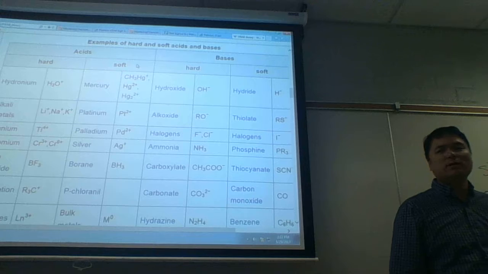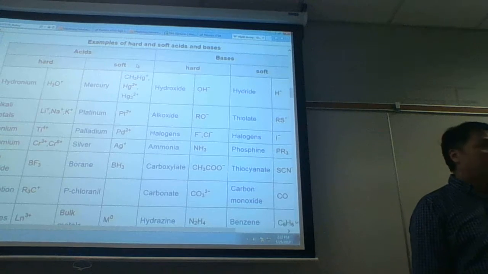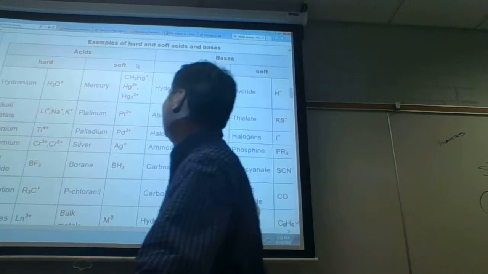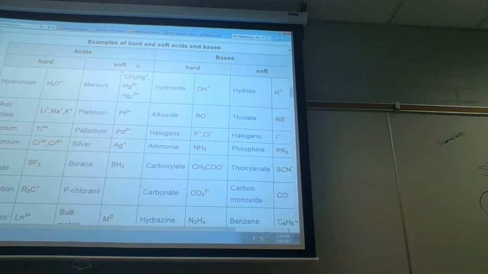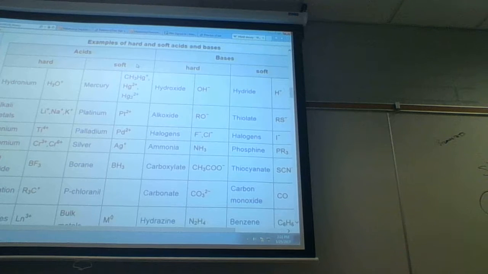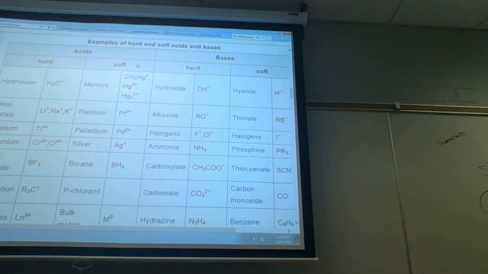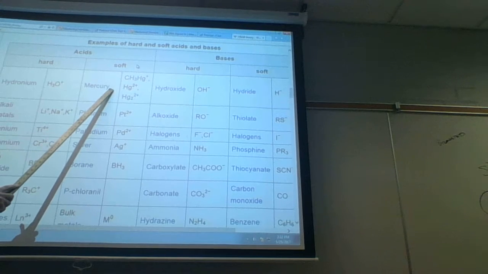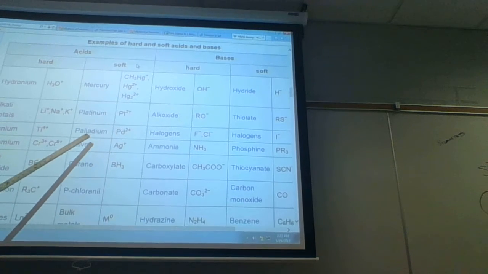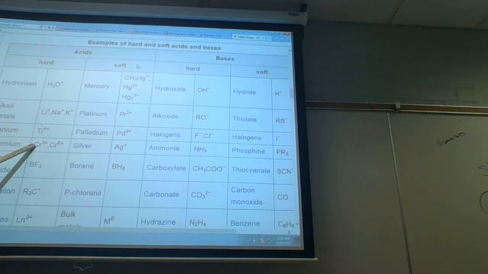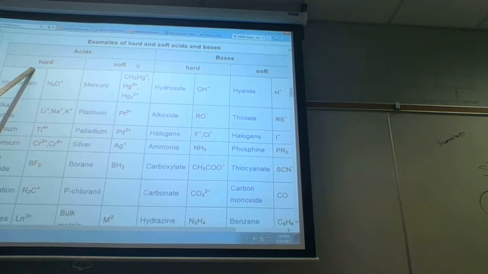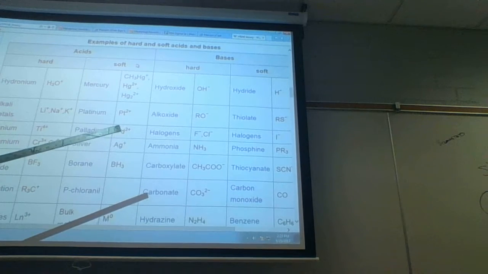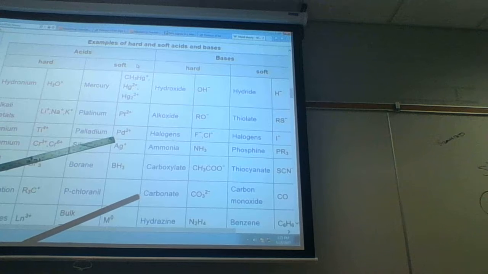We don't know, because we don't know what we're reacting it with. So, for example, if I'm reacting with mercury, then mercury would much prefer to react with sulfide over oxide. And so sulfide is a powerful base for mercury. However, if I'm reacting it with, let's say, chromium-3, then you would probably say, well, chromium-3 is hard, so I probably would react it with oxide. Oxide would be better.